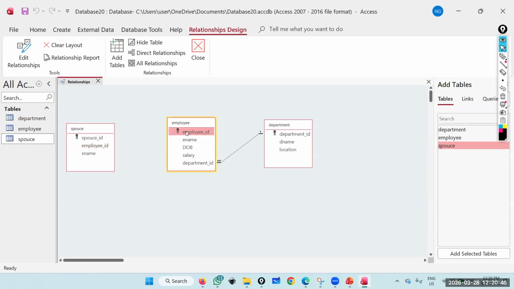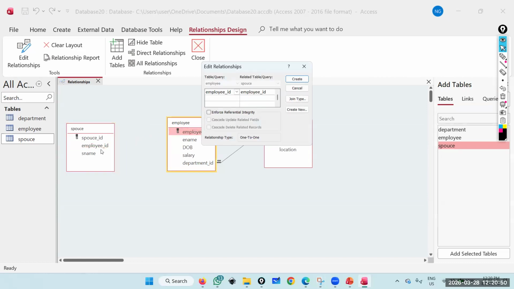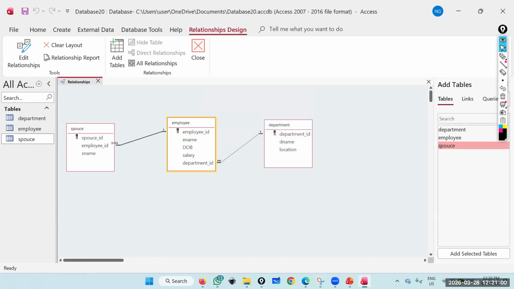I drag and drop. So then it should identify it as one to one. Already it has identified that it is a one-to-one relationship. Make sure enforce referential integrity is checked and create. Now you can see it's one to one. Earlier, it was one to many. So one employee can have one spouse, and one spouse belongs to one employee.